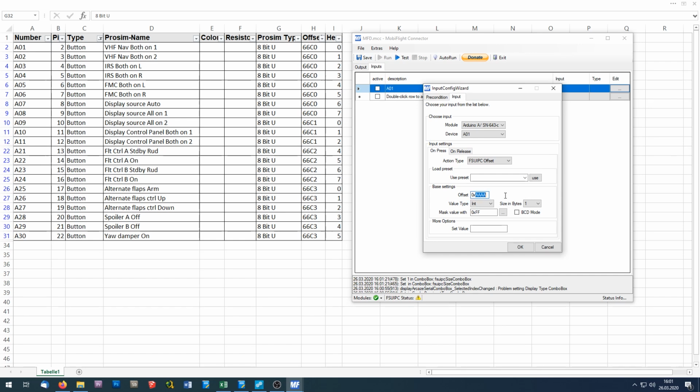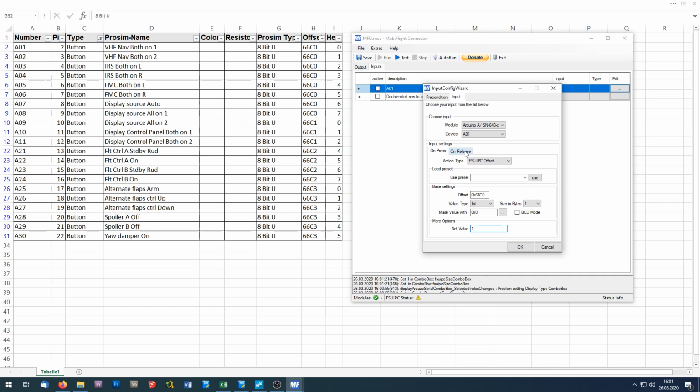In this case, this is 66C0, and I will use the 0 bit. So I uncheck all bits instead of 0. And the set value will be the 1.